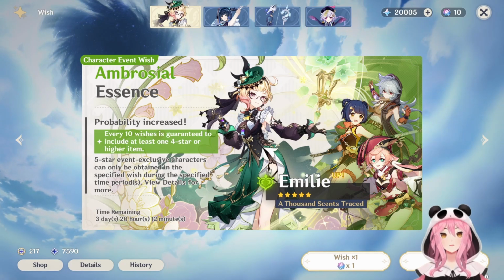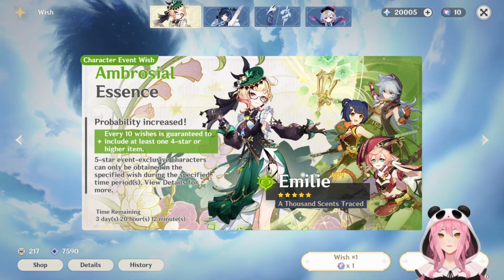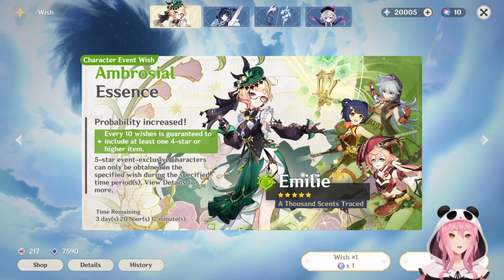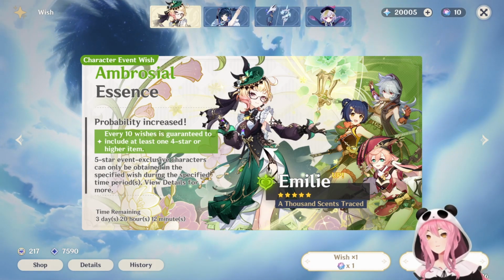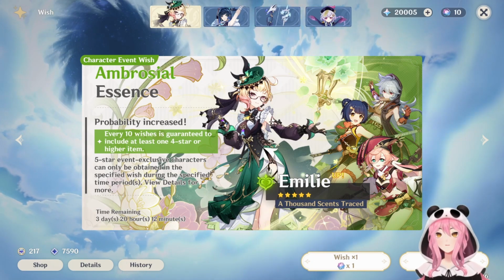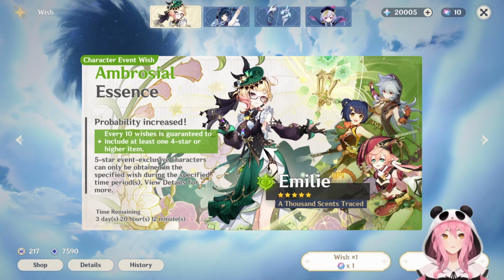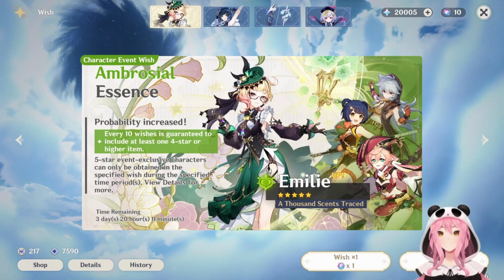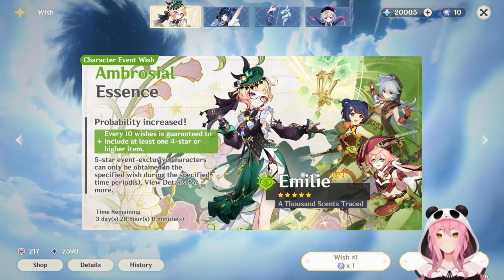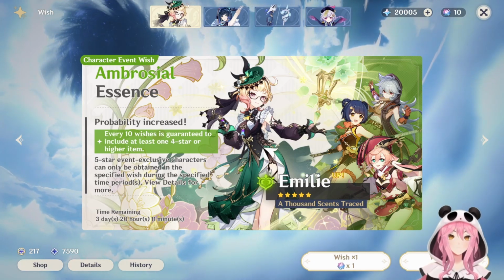Today's video is going to be all about Primogems and other currencies. We're just going to talk about how to obtain all of them, what they do, and what you should use them for. So the very first one we're going to talk about is probably the most popular one, Primogems. How do you get them? And the answer is really easy. You just play the game. It's pretty self-explanatory. Do quests, explore, do achievements, stuff like that.